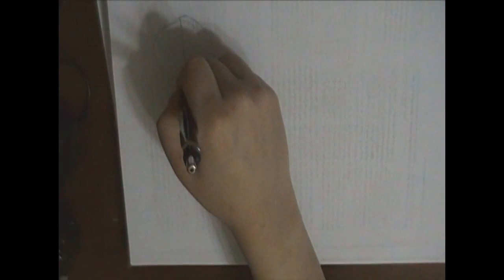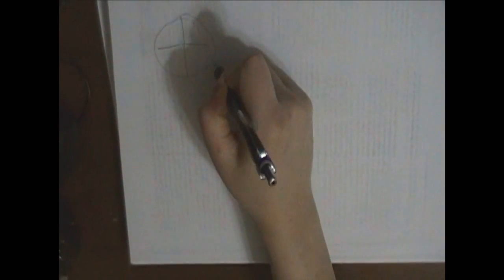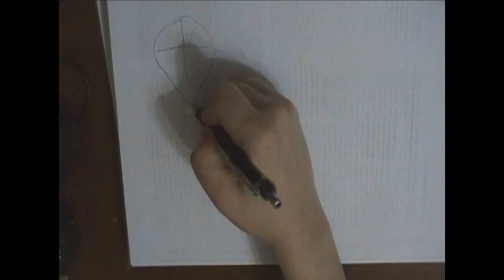Okay, so I'm not going to explain this, just going to quickly remind you. It's just a circle and we're going to divide it like this and a triangle. I know this looks horrible, but this is just a reminder. Go to my first video, it explains everything with details and proportions.